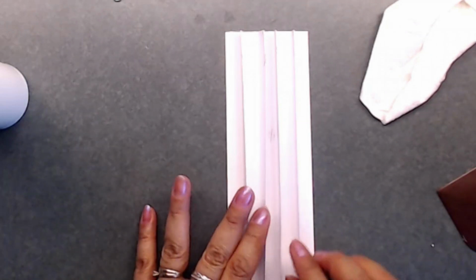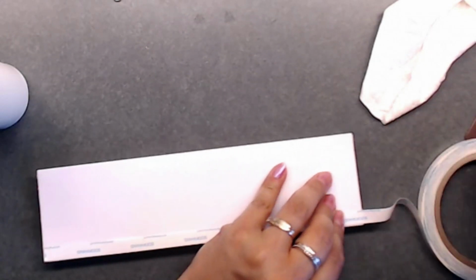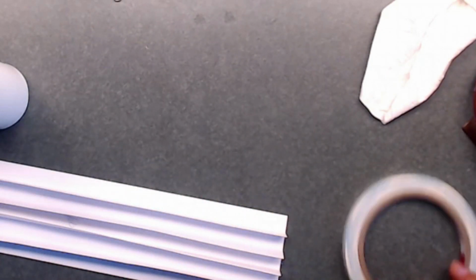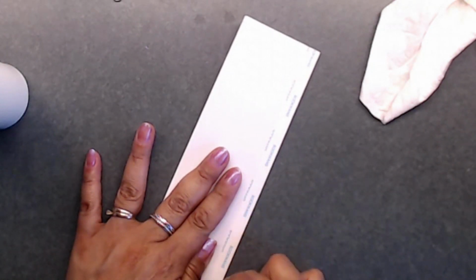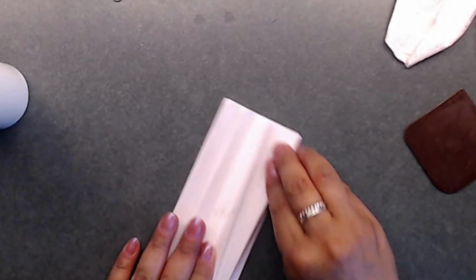Before we do anything else, you can lay your tape on the back of here. Basically you're just going to do like we did with the wings. Take your tape and lay that right across, just like that. And then you can cut that off. Okay, just like that. You're going to do that with your whole back side. And then make sure that you burnish that down. You want to always burnish down your tape before you do anything else so it lays down nice and doesn't come up, okay?